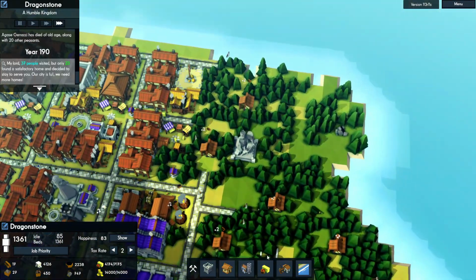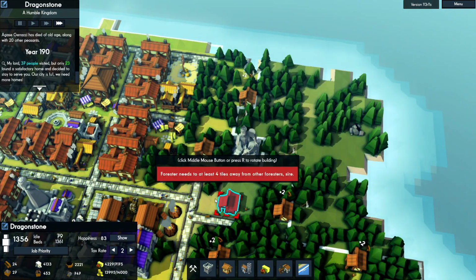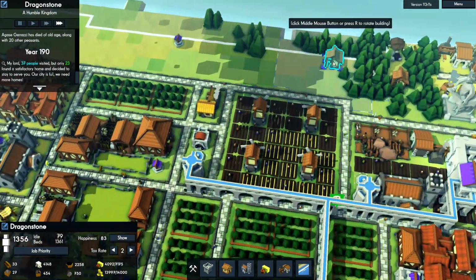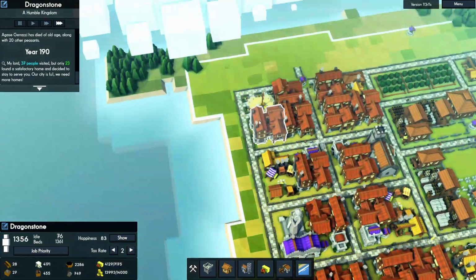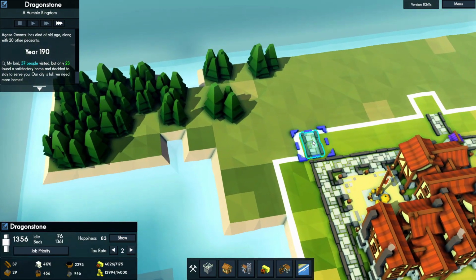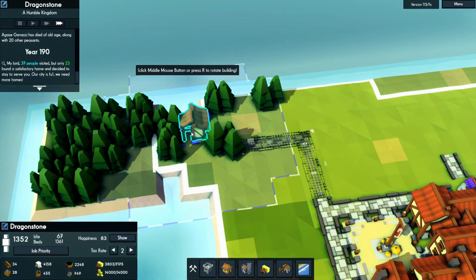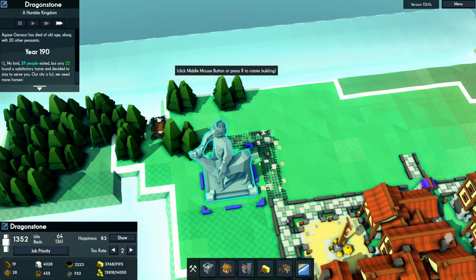So, can I add a forester a little further out here? Or is that... No, it's too far away from the roads. Ugh, don't tell me what to do. We'll add another guy right there. And we'll do, just for the giggles, I guess, one guy out here a little bit. So he'll kind of be the little lone forester that operates on his own. But he will be looked over by Lord Levi.